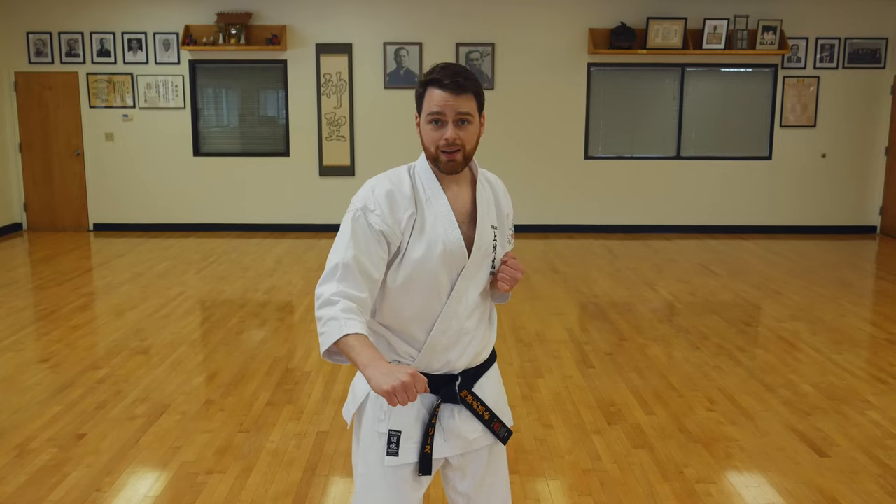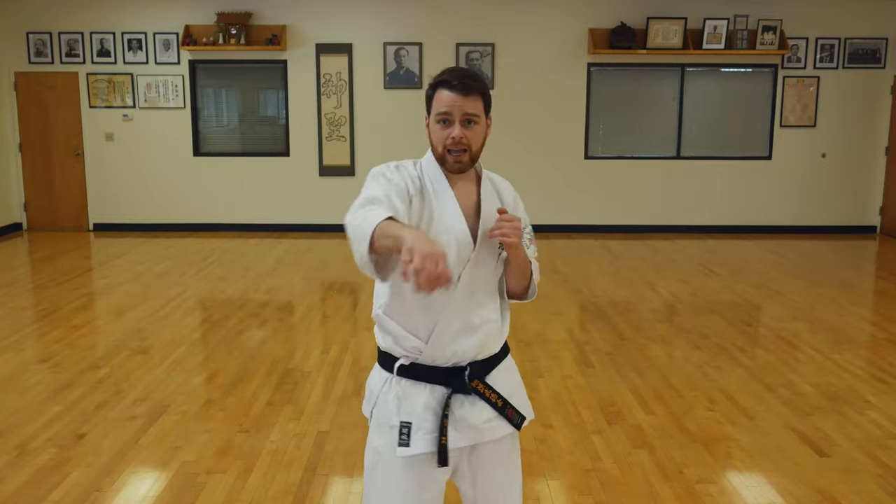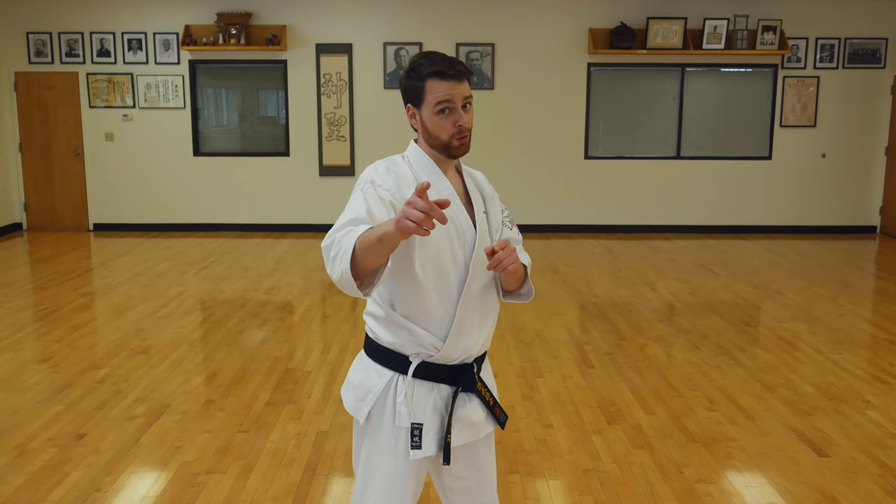Ready, set, Green Light. Start moving around, doing techniques. Red Light. Good, nice focus. Green Light. Good, keep moving. Throw those kicks in there. Throw your blocks. Throw your punches. Red Light. Good. Green Light — boom, boom, boom, keep moving around, keep throwing those techniques. And Green Light — I said Green Light, if you stop moving, drop down, do two push-ups, and jump back up. Red Light. Green Light. Red Light. Red Light. Green Light. Did you move? Drop down, two push-ups. Green Light. Red Light. Red Light. Green Light. Green Light. Red Light. Did I get you? Green Light. Green Light — oh, keep focused. Red Light. Green Light. And stop. Nice job, guys. High five.